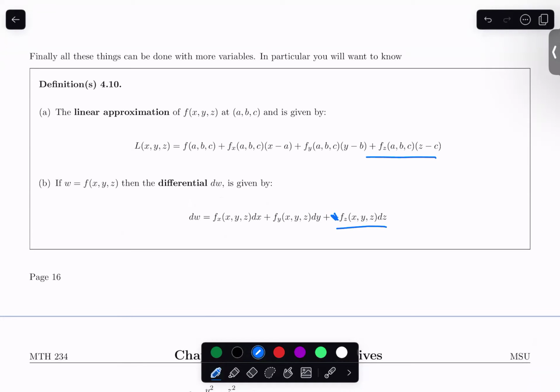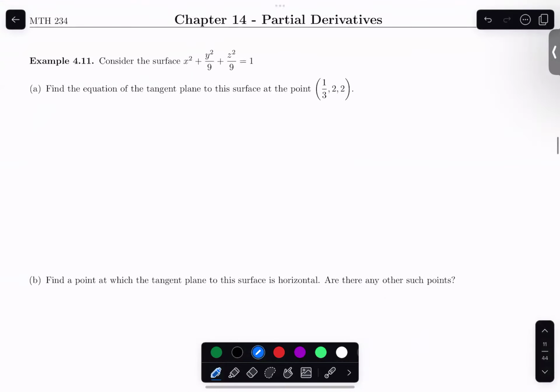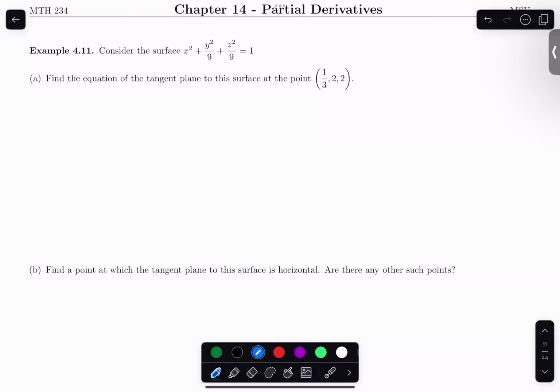All right. So my last problem here for us is showcasing that although what we've learned here is good, and we'll use this to get some tangent plane and answer some questions here about when it's horizontal, we will be redoing this problem come 14.6.